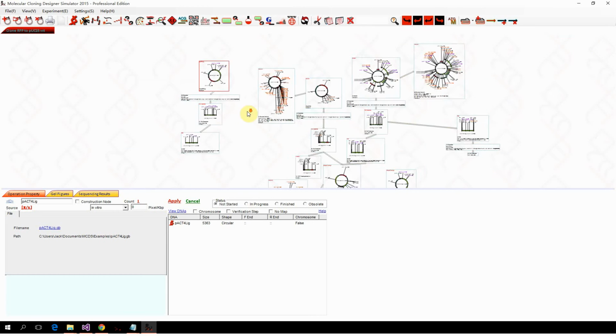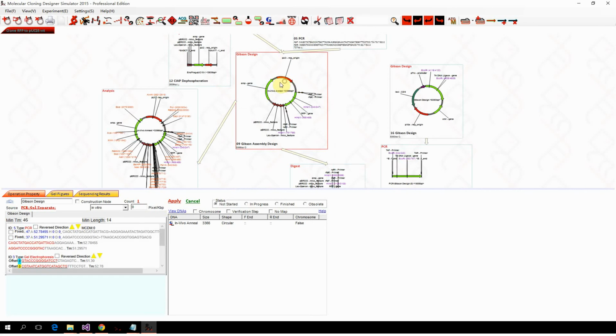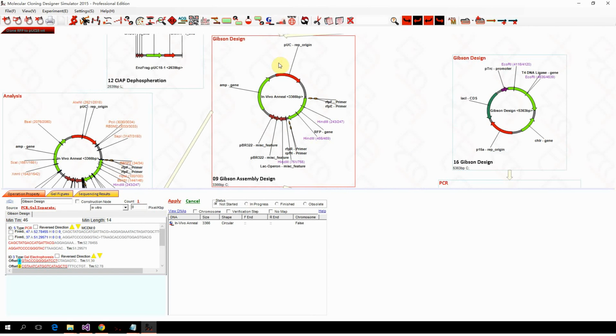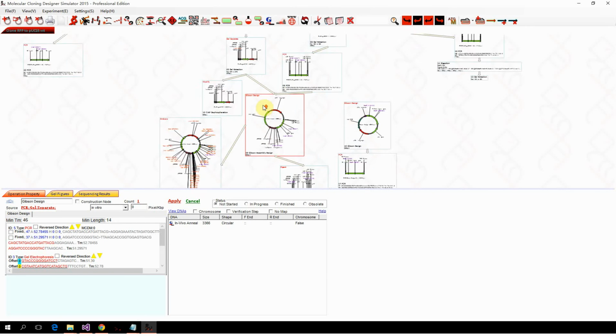In order to make sure your node is a vector, for example, this is Gibson assembly node. It's not a vector node, but you just want to convert it into a simple vector node.